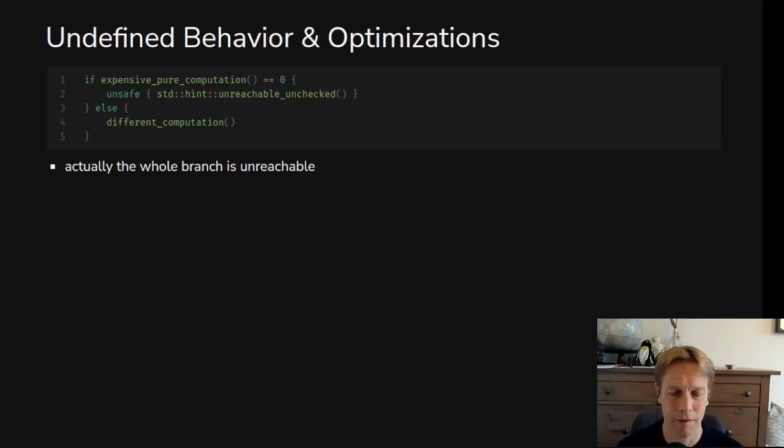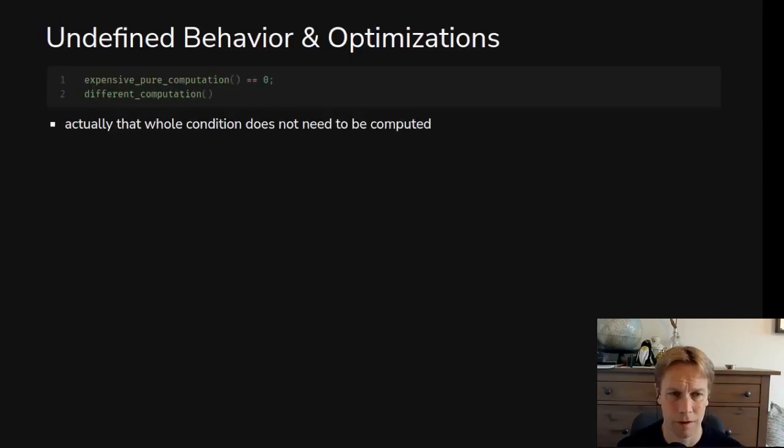But actually, there's even more to it than that. We can just delete the print, but also, we can delete this whole branch of the if. So it's equivalent to just deleting the if and just saying, do the expensive pure computation, compare it to zero, but that doesn't do anything. And then do your other thing, the other thing that was in the else of the if, because there's no need for the if because we know that it never gets in there.